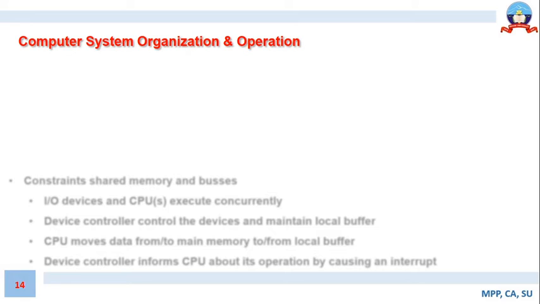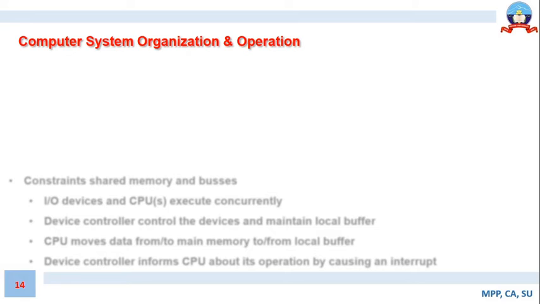Then the third type of memory that we have in a computer system is the main memory. The main memory is a memory that is capable of holding all the programs and the data that are required by the central processing unit in order to perform operations. So all the programming instructions and the data that are currently required by the central processing unit should be present in the main memory.